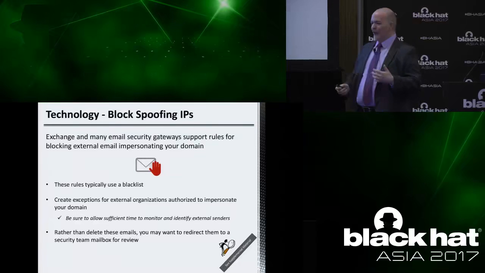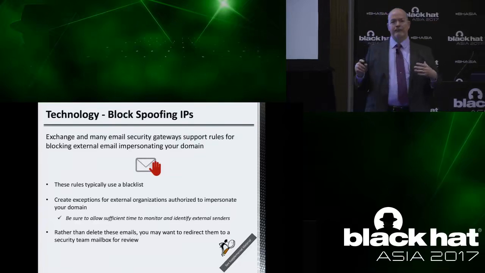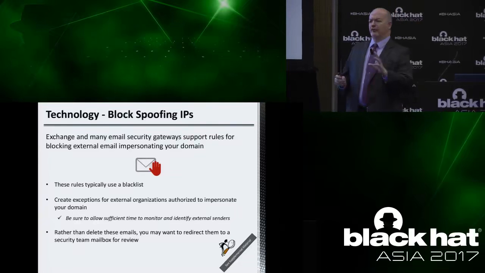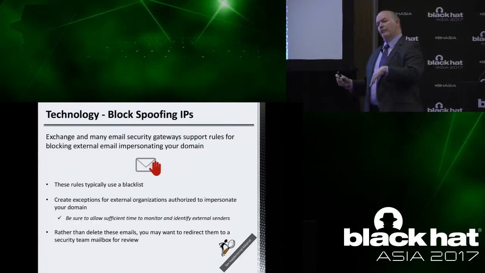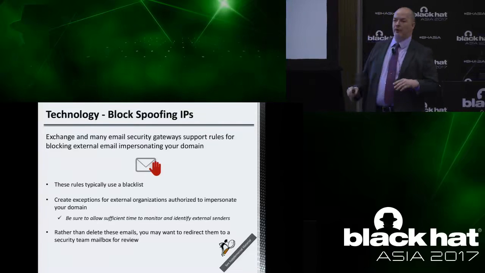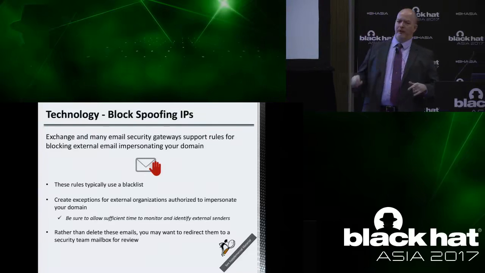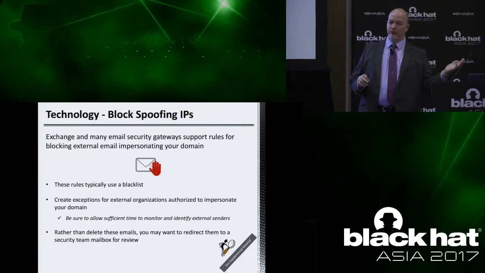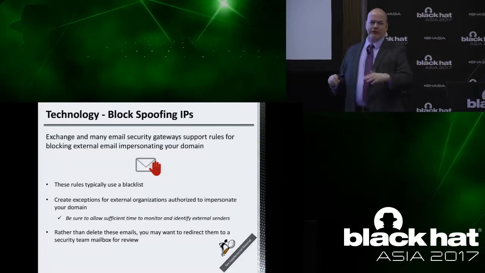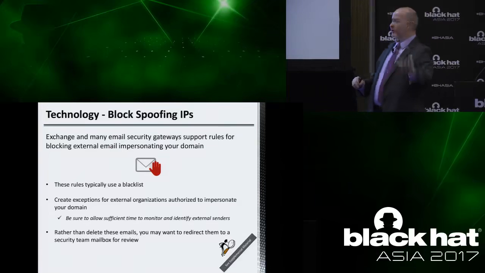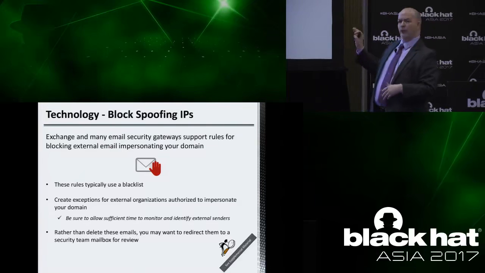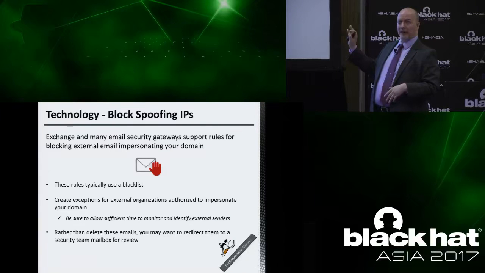The other thing you can do is blacklist, and this is something you can do in Exchange. If you download this presentation, in the backup slides I walk you through how, in the current versions of Exchange, if Exchange is your edge server, right? If that's what's on the edge delivering email for you, or you might have a security gateway that's your edge system, whichever it is, I walk you through, both for Office 365 and Exchange 2013, 2016, what the rules are that allow you to blacklist a domain.